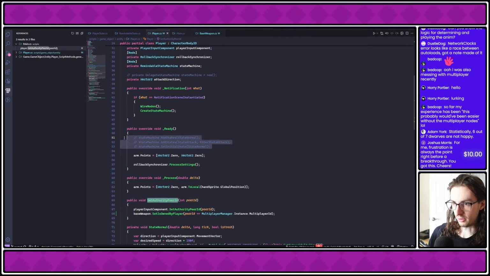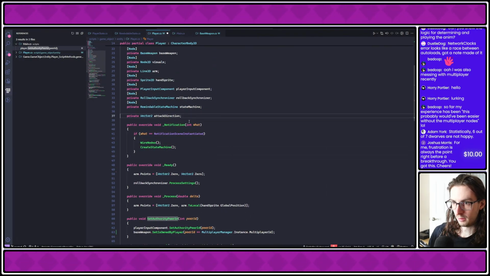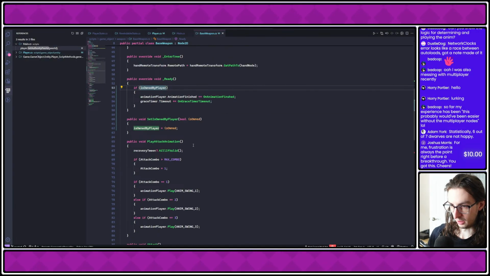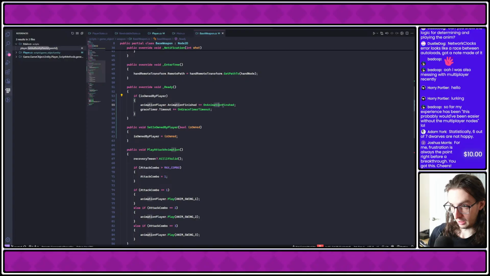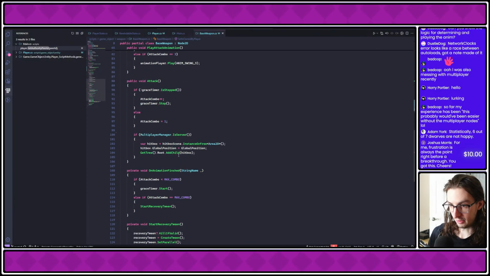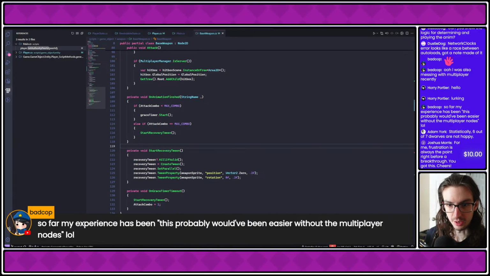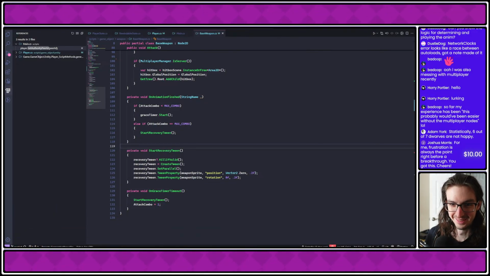So basically what I'm going to try to do now is in this base weapon here, only connect to these signals if it's owned by the player. So that should prevent any related timing issues. And then for this start recovery tween, I wonder if it would just be easier to do an RPC call for this. So far my experience has been this probably would have been easier without the multiplayer nodes, yeah.